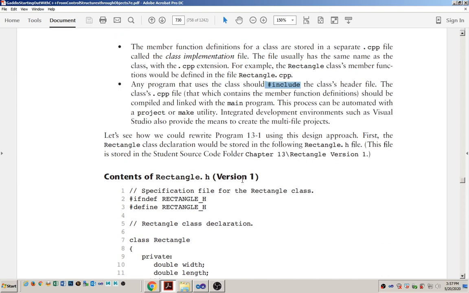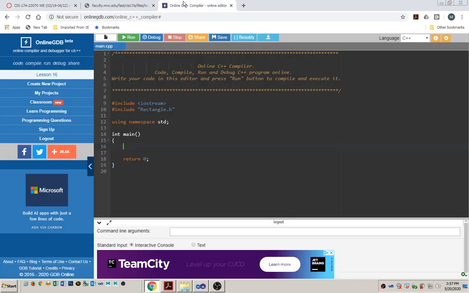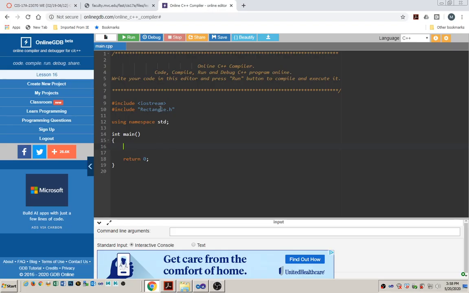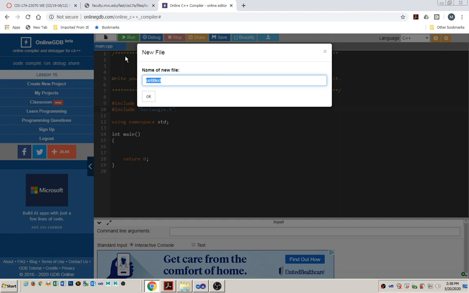All right, so I'm going to go ahead and do that. Because I know some of you are using the online compiler, I'm going to demonstrate it in here. And if you're not using the online one, I'm assuming you're using some type of compiler that you're familiar with and that you know how to split the files up. All right, so how do we add a new file here? Let's start off with the header file. I've already included rectangle.h, so let's go ahead and create the .h file. So I'm going to go to new and call this by the name of my class, which was rect, short for rectangle, and this is going to be a .h file.